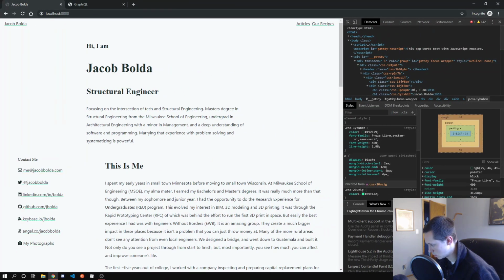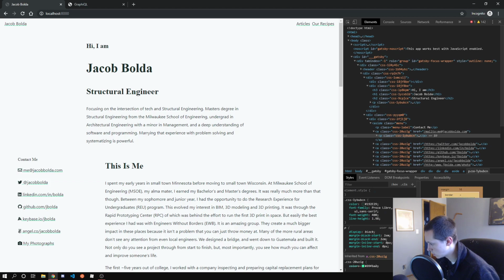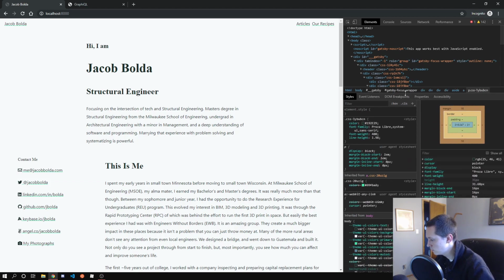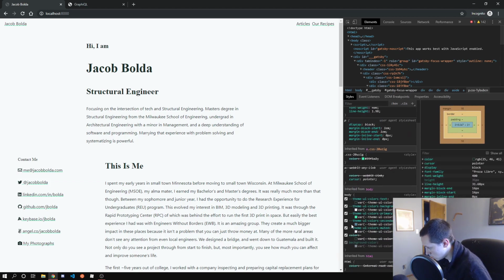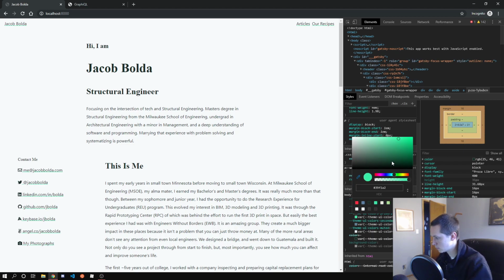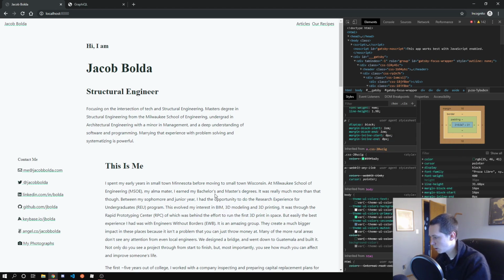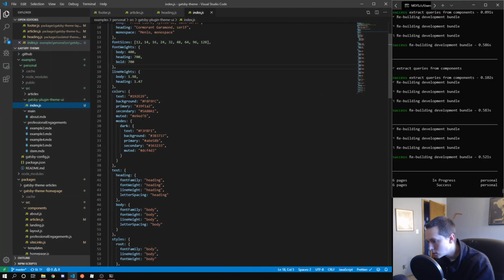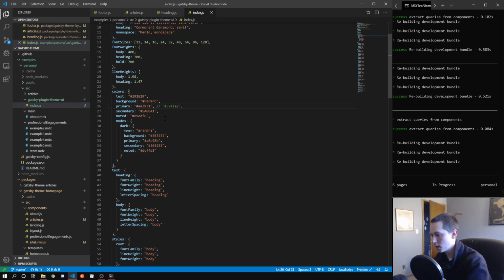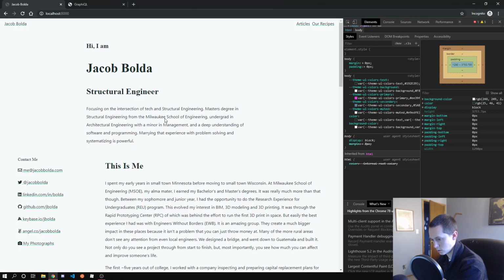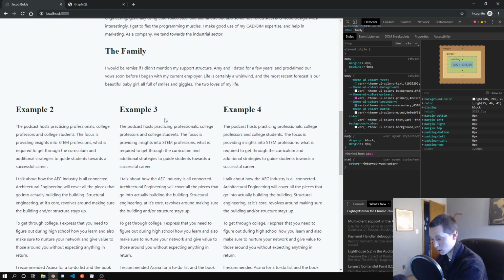So let's change that. Go away. So our primary color, let's go some pink. So if we change our primary color to be a pink in userland, you can see that that's not coming through.